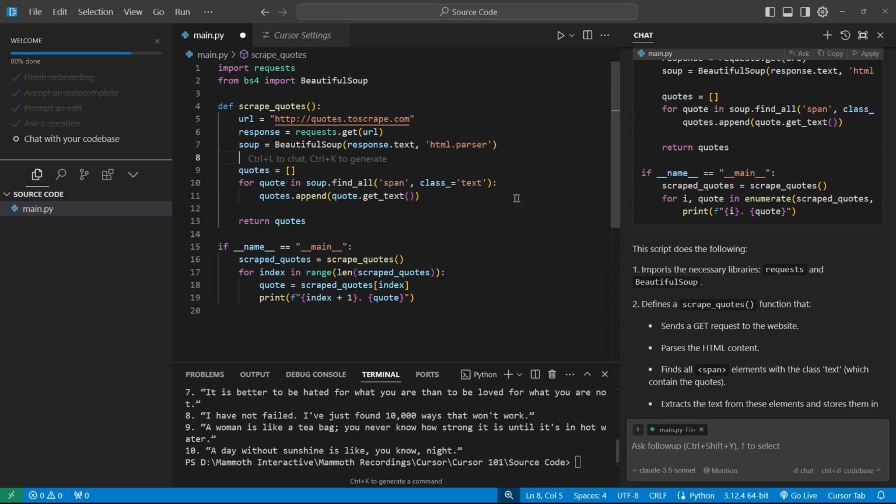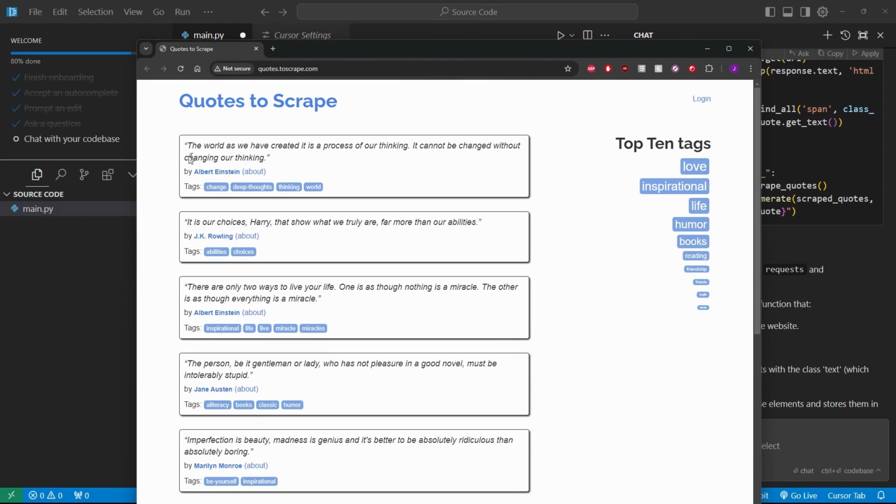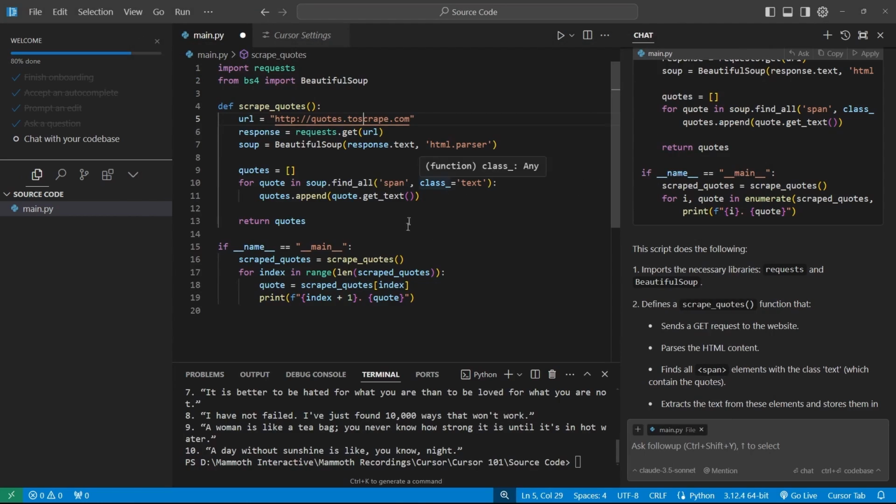And then of course, if we wanted to do something on our own end, such as maybe instead of looking for the quote inside that website, we also want to look for the tags available, we could do that. So I'm just going to open up the website one more time. And then you can see that we got the quote, and then we gave it a number, but now what if we want the author, and we also want the tags? So instead of just asking ChatGPT, maybe we'll start doing it on our own, and then we'll show you the autocomplete feature, which is kind of the last main important thing that Cursor can do for us.